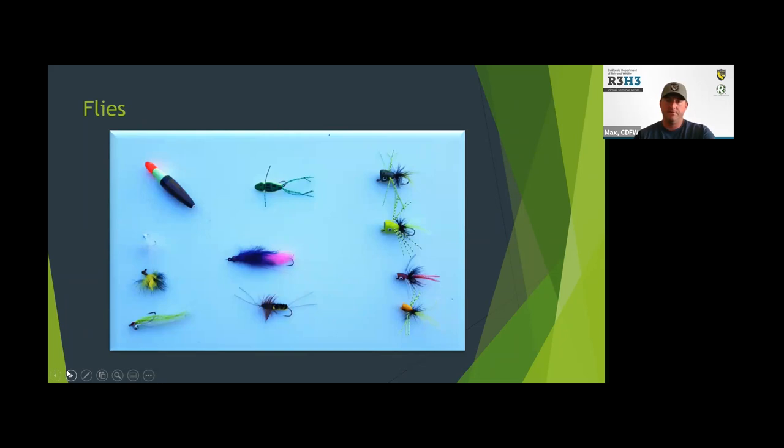Flies — there are flies that can mimic all sorts of bait as well. You've got poppers, same concept as the hard bait poppers but in a fly presentation. Flies that mimic frogs, bait fish, and caterpillars. Something that's become real popular is what they call a floating fly — basically suspending a fly below a slip bobber. You can target real specific depths: if you've got spotted bass hanging in 15 feet of water, you can put a slip bobber with a 15-foot leader down there and hang a bait fish imitation or other fly right in front of the fish. And you can do that with your traditional spinning tackle too — you don't need to use it on a fly rod.